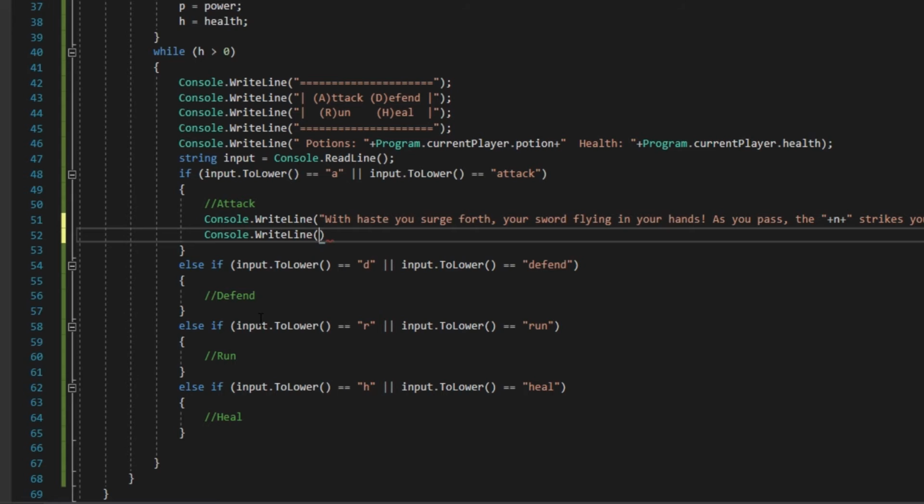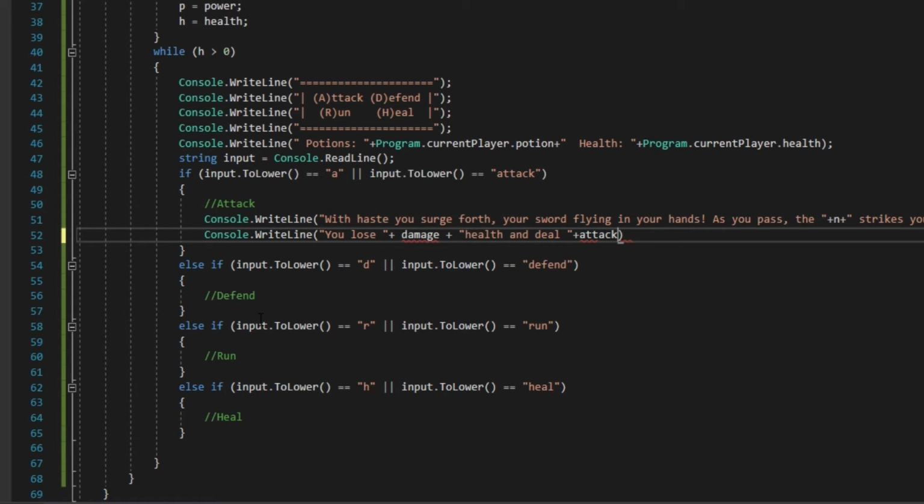And then console.write another line, and this pertains to damage, which we're going to calculate here in just a second. So you lose plus damage, and we're going to create the damage variable in a second, plus another quotation, you lose so-and-so health, and you deal plus attack.